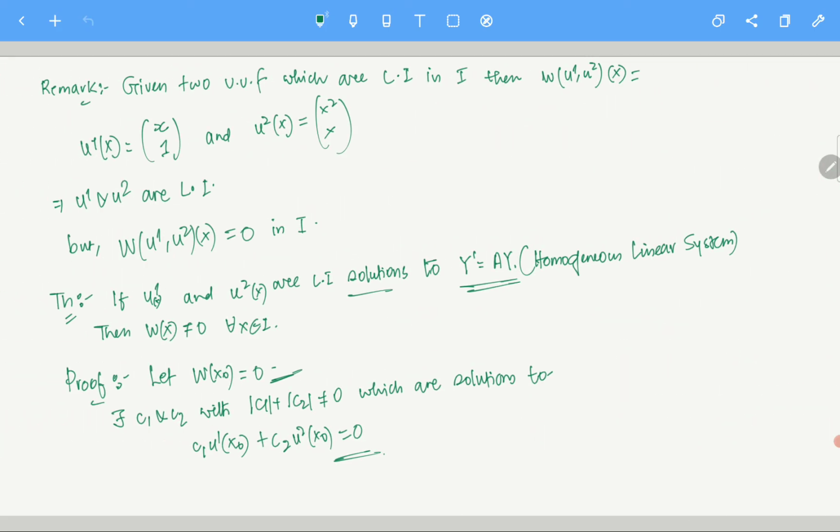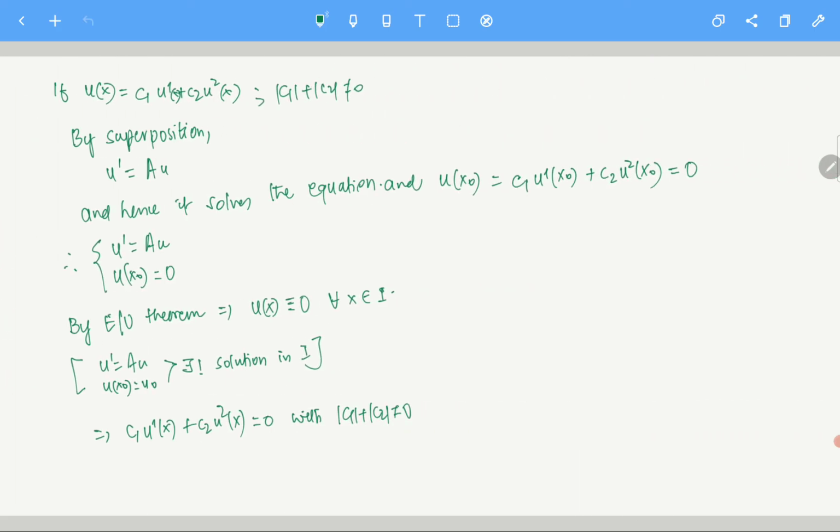So basically, what do we get from one point? This is the one point given to us. The equation itself actually guarantees that you can have that for every point. So if it holds for one point, it holds for every point. Okay, fine. So what does that say? It says that c1 and c2 are linearly dependent, right? Sorry, not c1 and c2, u1 and u2 are linearly dependent.